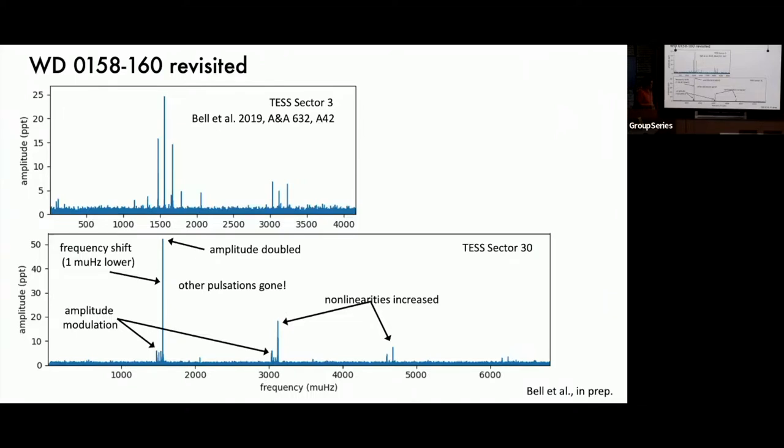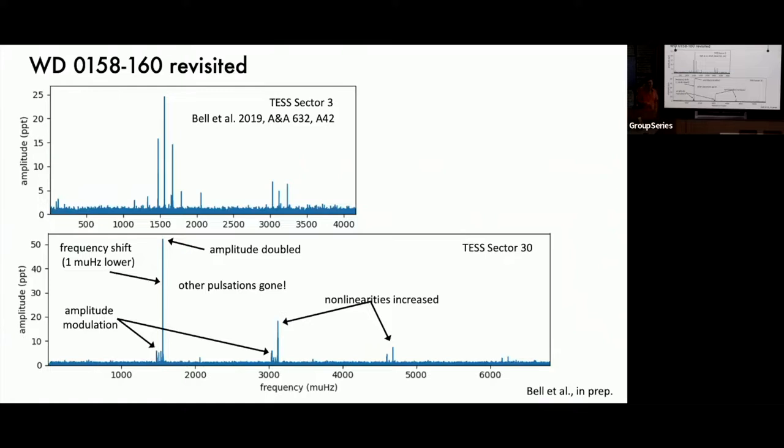There are all these harmonics present that weren't there before. They've increased in their relative amplitudes, showing that the nonlinear behavior in response to the pulsations has increased. The other pulsations that were here are gone now for the most part. This might be one, but for the most part, they're gone. And this is what's really weird: there are these little peaks to the left of each of the harmonics of this main mode that represent some sort of amplitude modulation to these signals that's taking place.